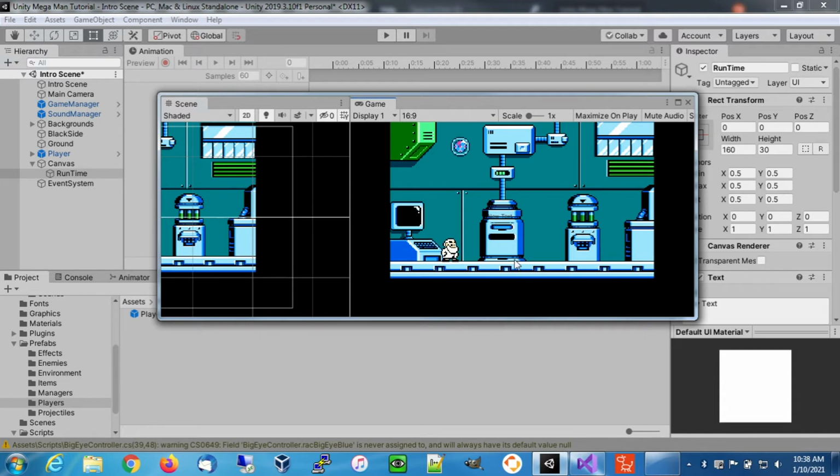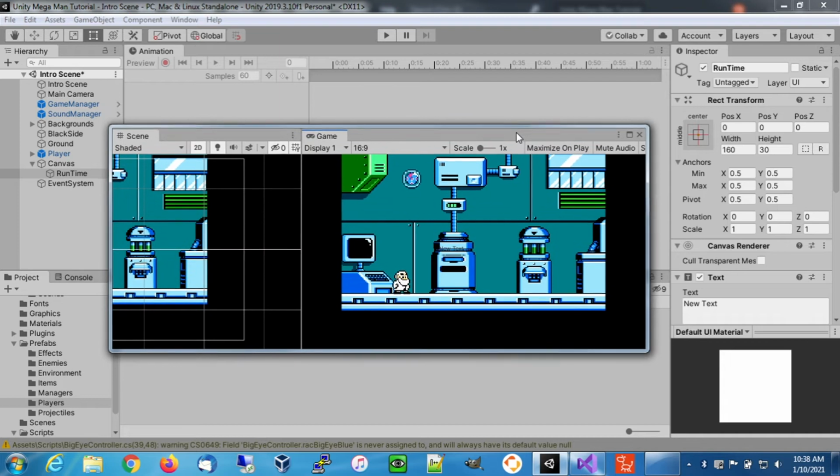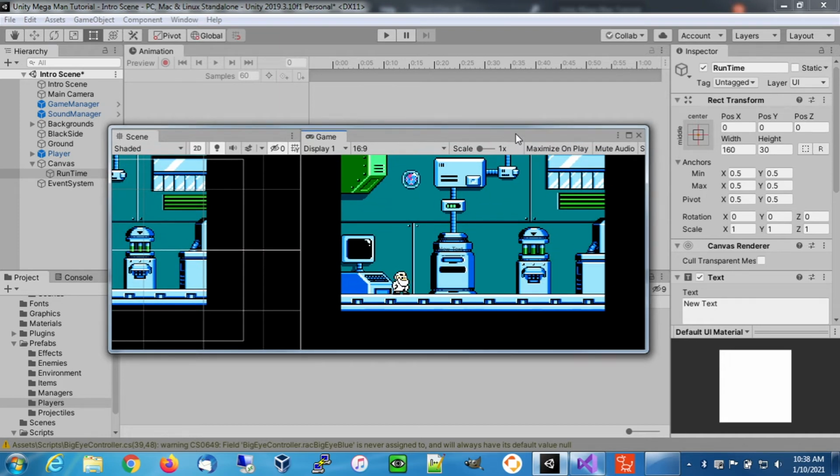Maybe we want to move something up a second, and we can see where it was. Or like in the other part where Dr. Light was flashing, when does he stop flashing? Oh, he stopped flashing at, we'll just say 28 seconds, for instance. That's where I can give keyboard control back to the user so they can move Mega Man around again. So that's basically what the runtime is going to be for.